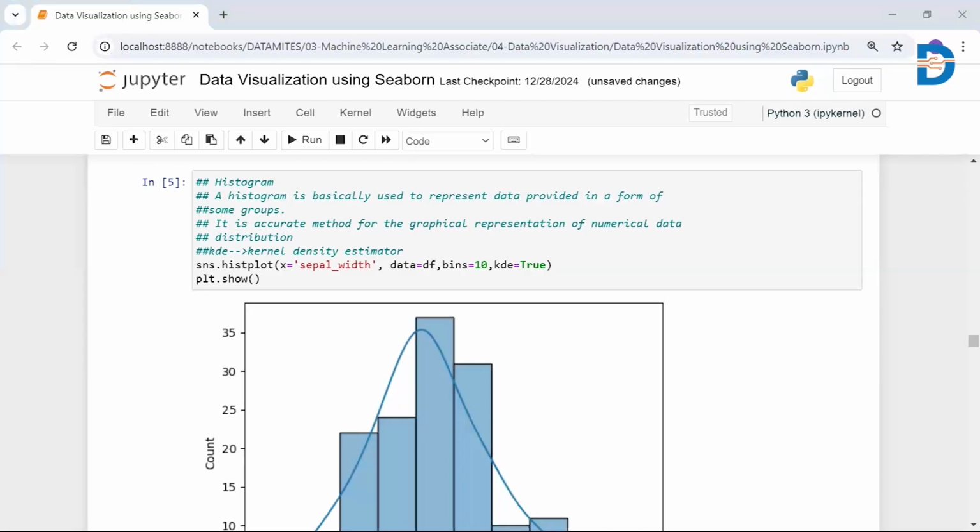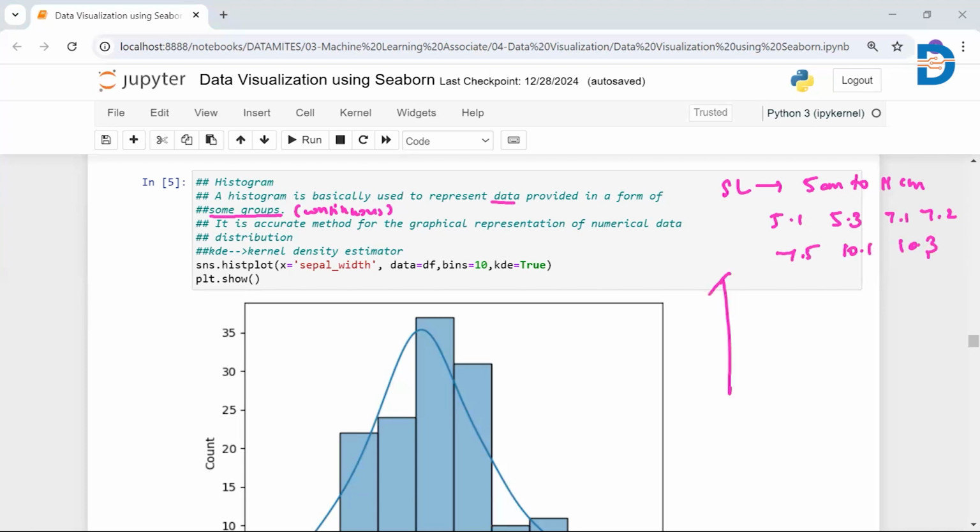A histogram basically represents the data in the form of groups. It is used for continuous data. In our dataset, we have sepal length, sepal width, petal length, and petal width, and all the data under them is continuous. So for continuous data, we can make use of histograms. For example, in sepal length, the range could be from 5 centimeters to 11 centimeters, with values like 5.1, 5.3, 7.1, 7.2, 7.5. Let us assume some random data.